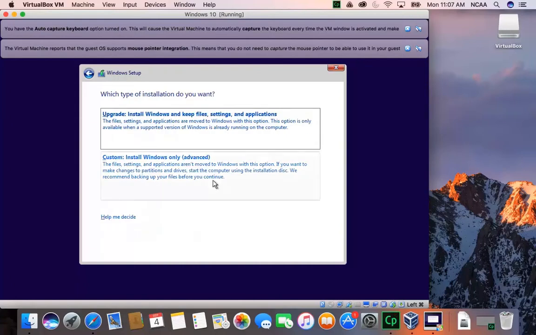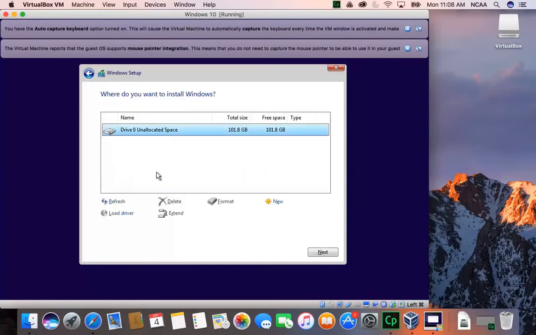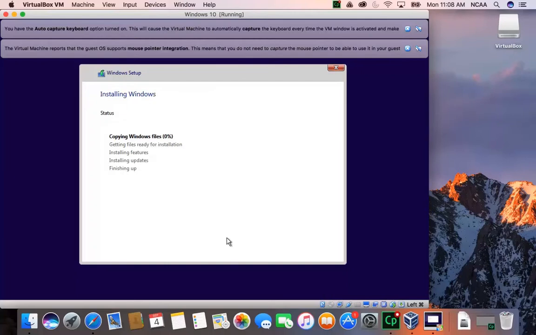All right, this one's really important because it kind of defaults to upgrade, and you don't want to do that because there is no current Windows on your system. So you need to do a custom install option. And then you go ahead and see the drive that you made, depending on the size that you made it. So then you go ahead and click next, and it will start installing Windows on that drive. This part here can take a while. And again, like I've said in the past, it's based on the speed of your system. So I'm going to go ahead and pause the video for a little bit, and I'll be back later to see how it's going.